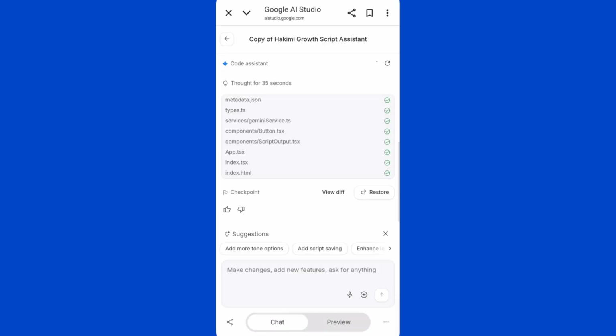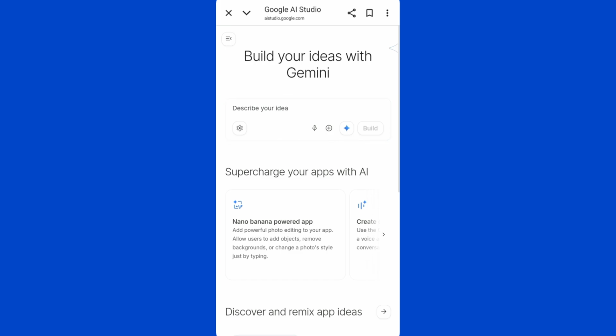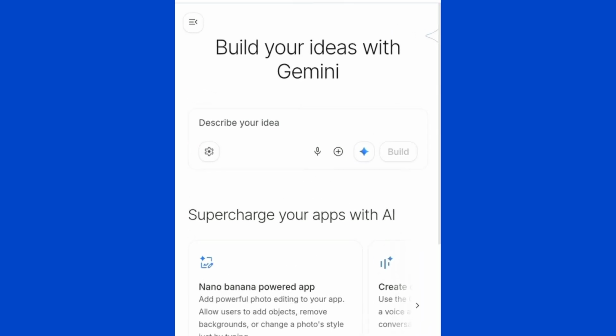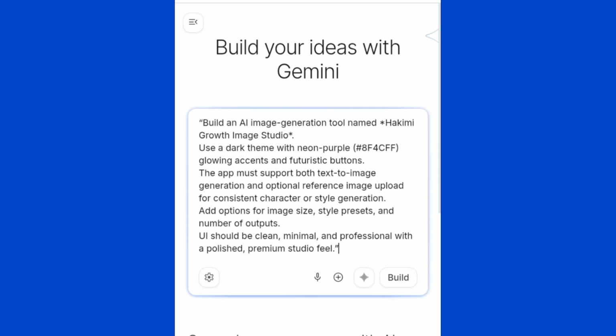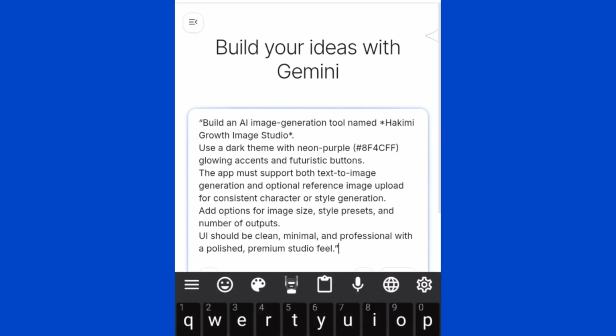Now let's test and create another app for free. Now I am again in the Builder section, and I should make a text-to-image app, because many YouTube creators or TikTok creators need to use a free app for text-to-image. The important and wonderful thing is that our app will be able to create hundreds of images for us using a reference. For example, if you want to create many images as your first image or first character, we can use it. Now I will paste my text-to-image prompt in the box, and after that, I will click Build.